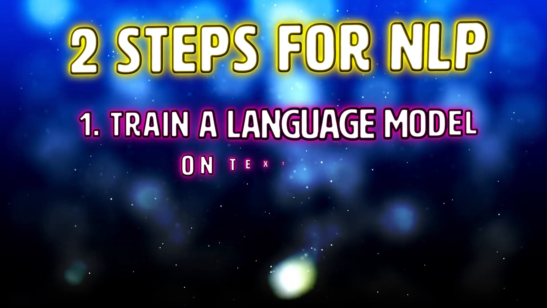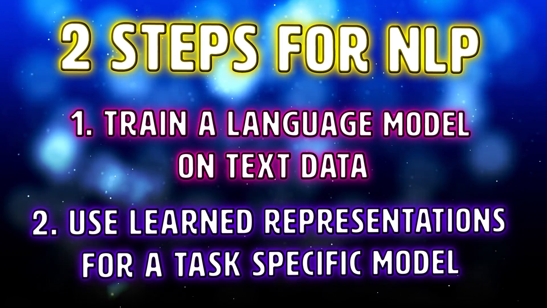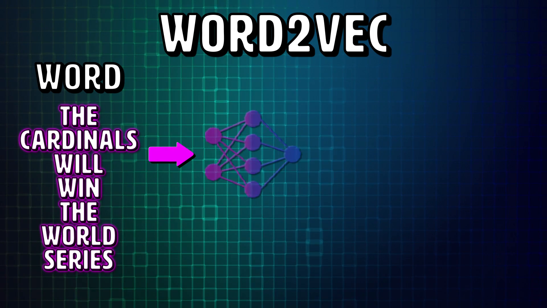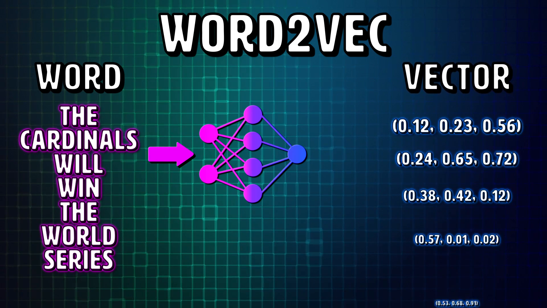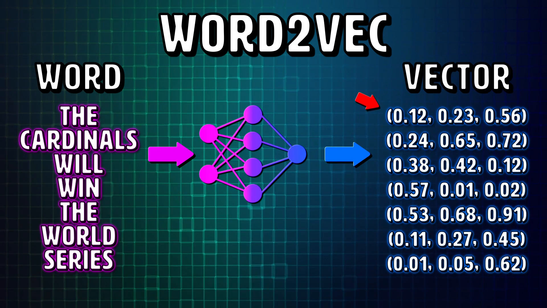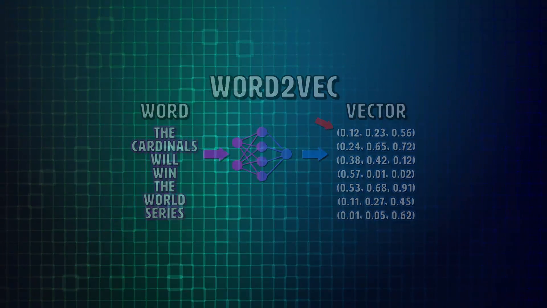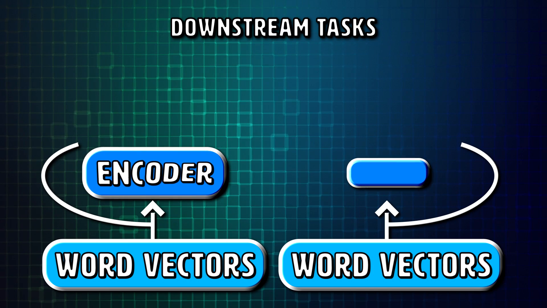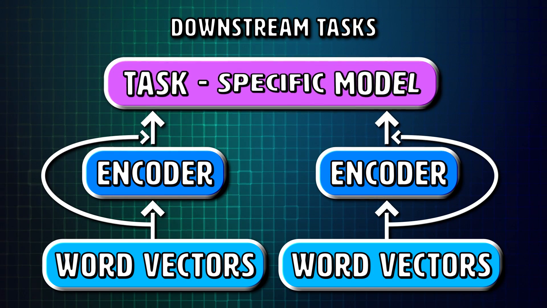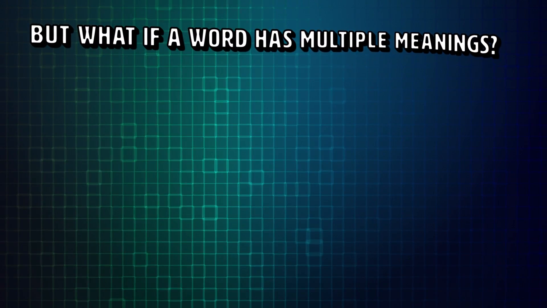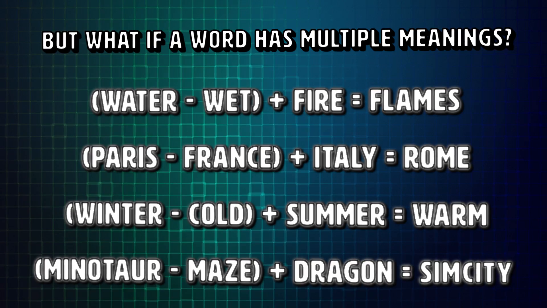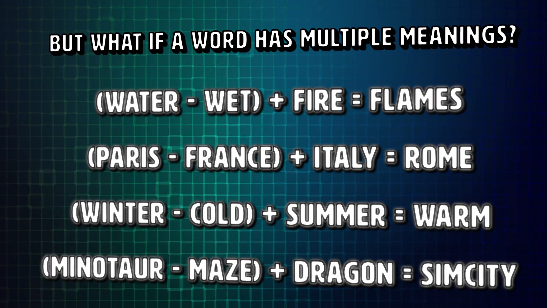All of these tasks involve a two-step process: train a deep language model on some text data, then give those representations to a task-specific model. The go-to technique for the past few years is called Word2Vec, which creates word representations, also called word vectors. It maps each word in the training dataset to a vector that represents some aspect of its meaning — for example, the word vector for 'king' would include information about state and gender. These representations are generally trained on large unlabeled data like a Wikipedia dump, then used to train models on labeled data for tasks like sentiment analysis. The problem with Word2Vec was that it didn't take context into account — the word 'bank,' for example, would have a different meaning depending on the context it was used in.